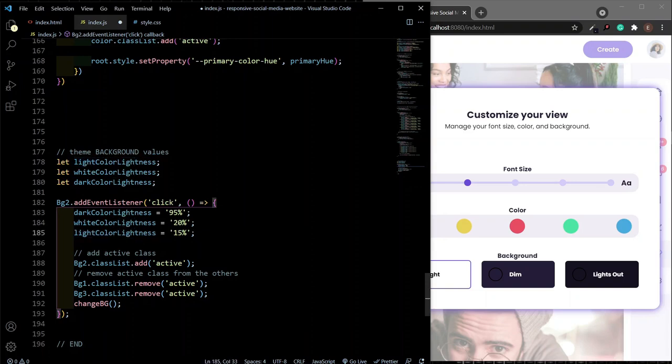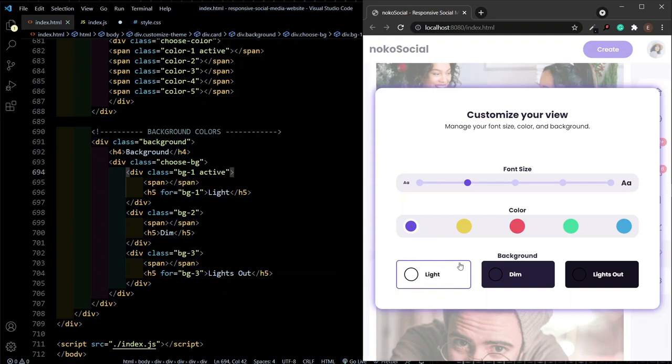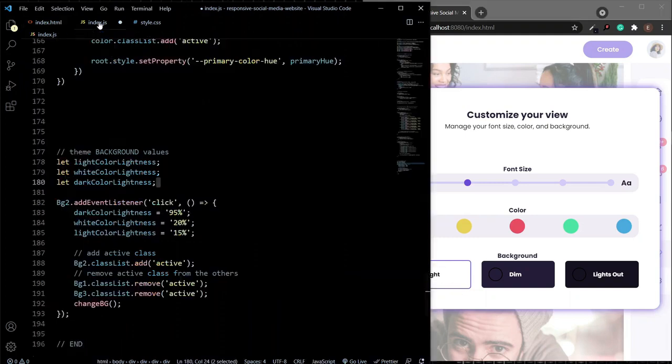And I'm going to add the active class to it. Notice the first one has this active class, which is why we have this purple border. Here I'm adding that class, and then I'm removing it from the other two. Then I'm going to call a function, changeBg.